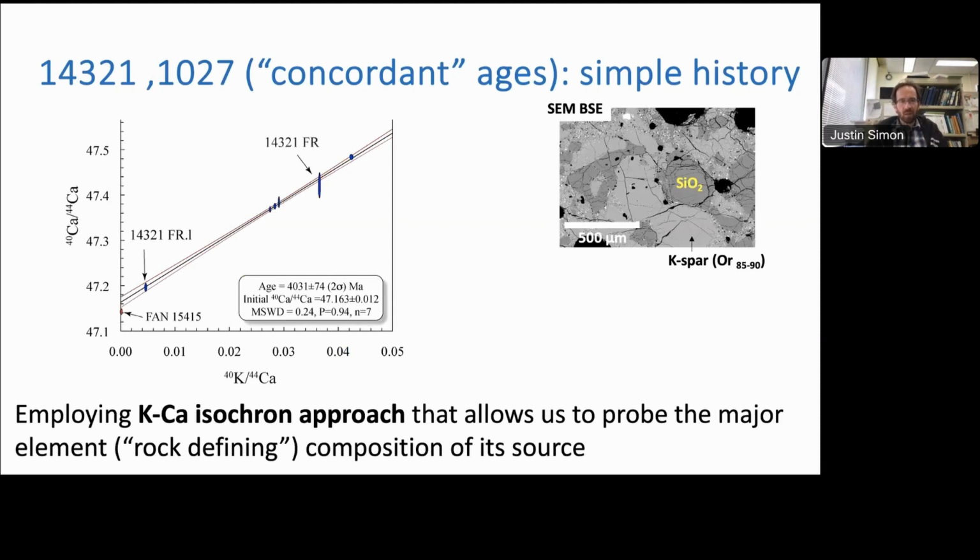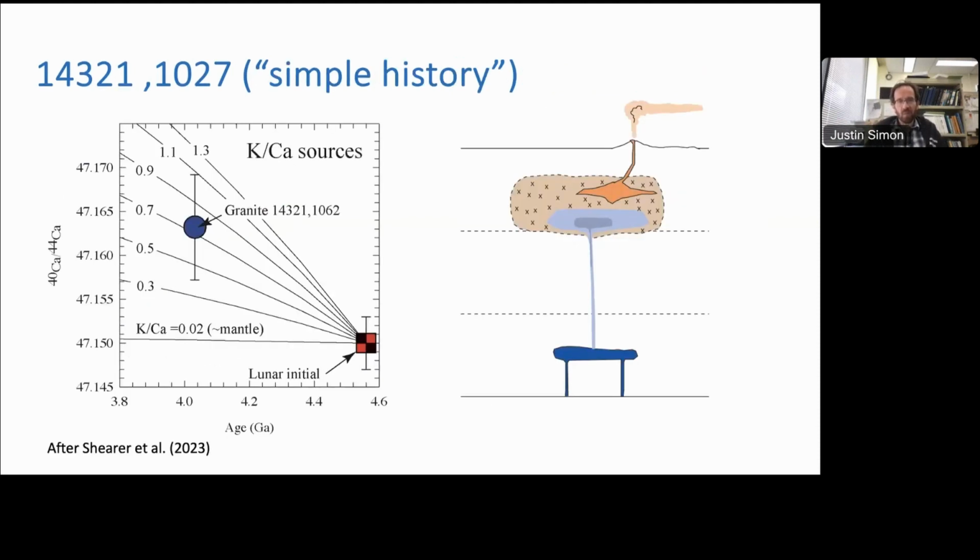So this is the potassium-calcium isochron, and the reason I'm bringing this up is that it's not just an age, right? It does have the same type of topology, if you will, as an isochron diagram. It's got a slope that you can assign an age and uncertainty to. This is a 95% confidence interval, but it also has an intercept that you can run to the left here. And this intercept can then be used to model how much radiogenic ingrowth must have happened since the time of formation. And so what does that look like?